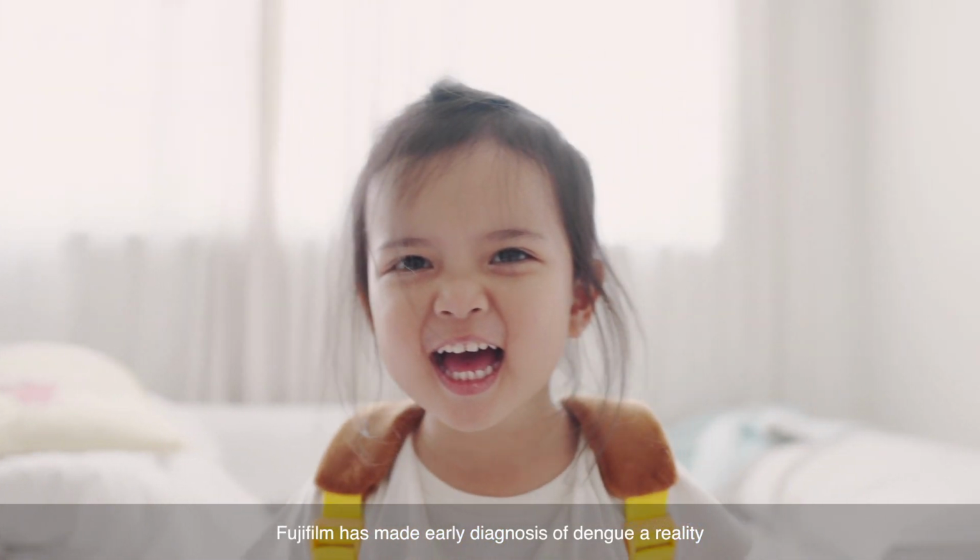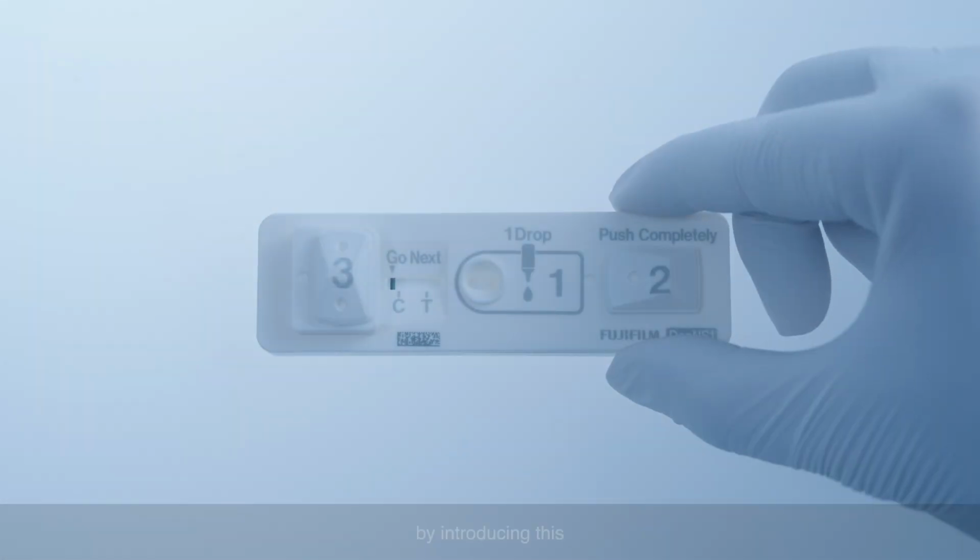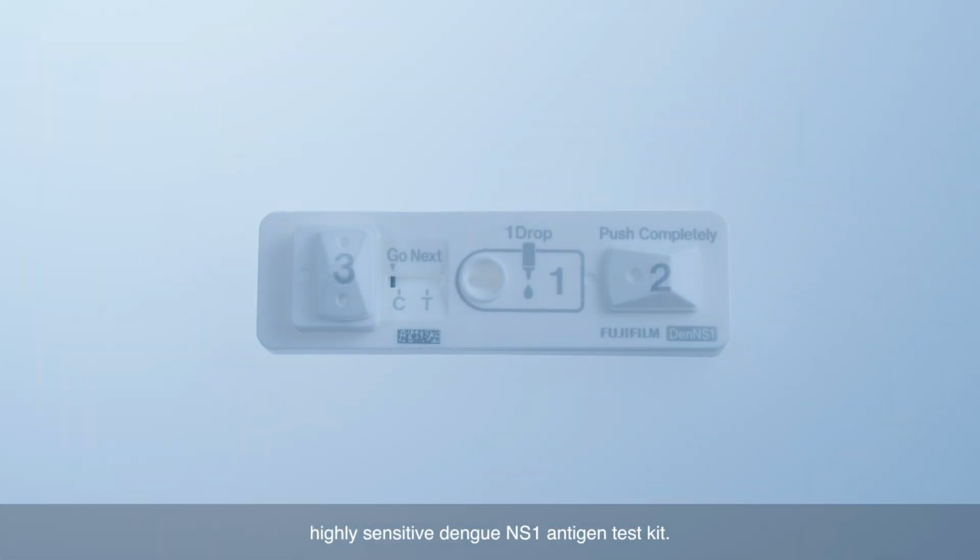Fujifilm has made early diagnosis of dengue a reality by introducing this highly sensitive Dengue NS1 antigen test kit.